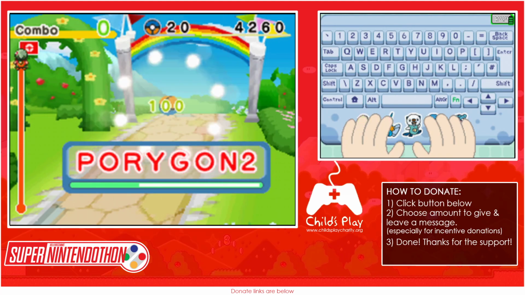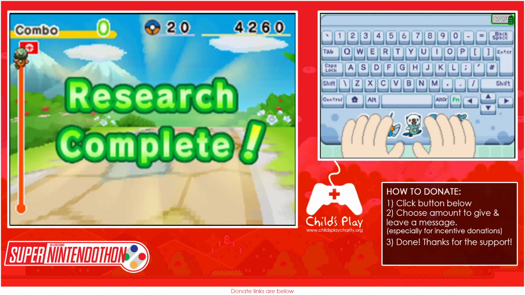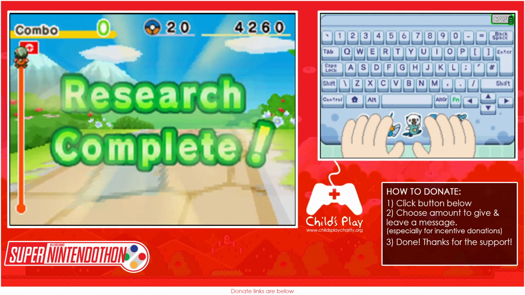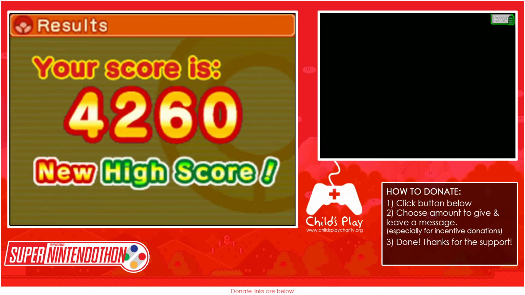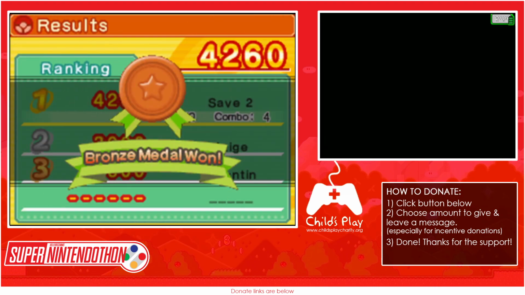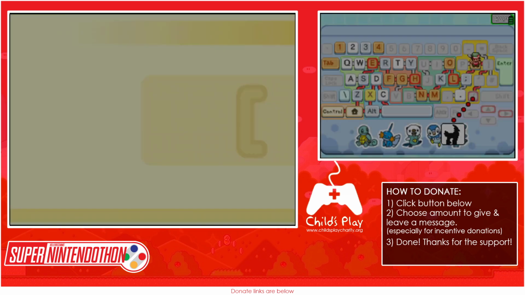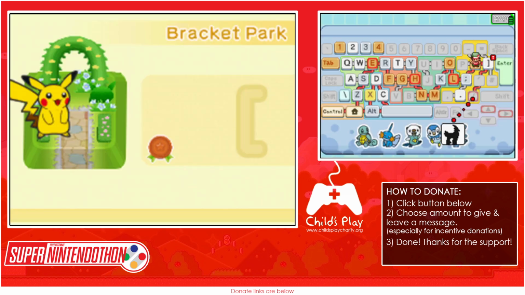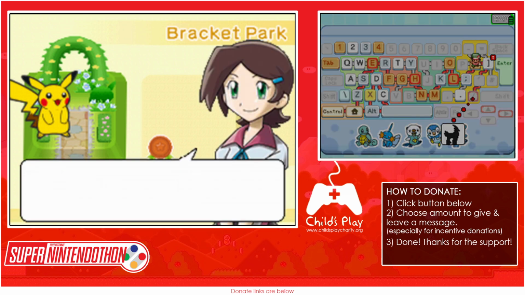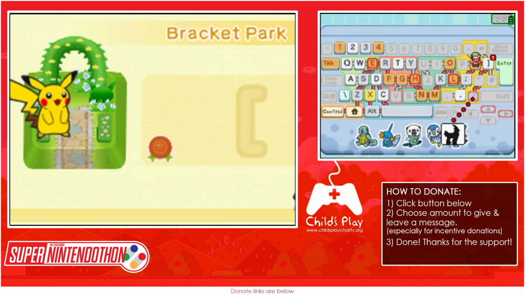Porygon 2. The best Porygon. I can't type for shit, but I got more than it wanted to. Yeah, I know, I made a lot of mistakes. It's fine, that Porygon 2 has autocorrect. Better a medal than no medal. Can I not go to that forward slash thing yet? You can't go to Sunset. Okay. Fair enough.